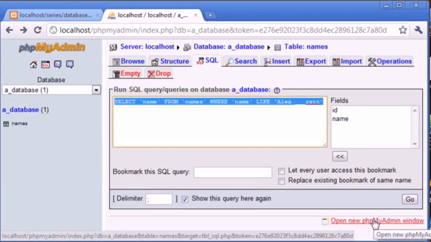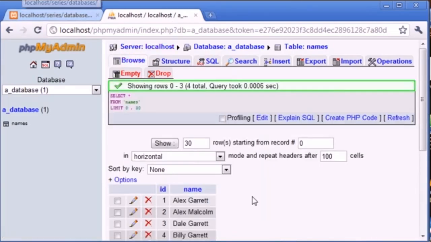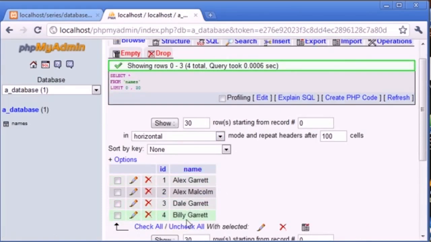So now let's put this into practice. We want to, inside PHP, create a small search engine, if you like, that's going to search these names. So what our user is going to do is they're going to be presented with a text box, an input field where they can input a name, and then they can be returned the results based on what they've typed in.